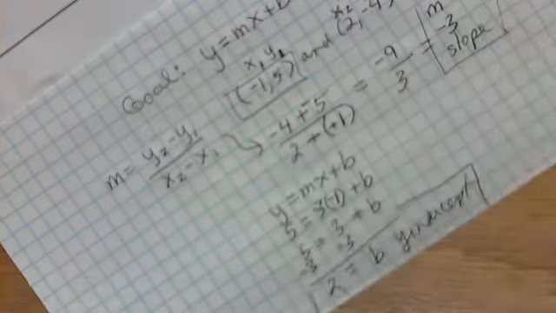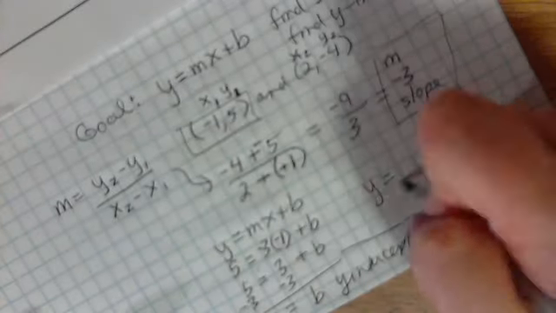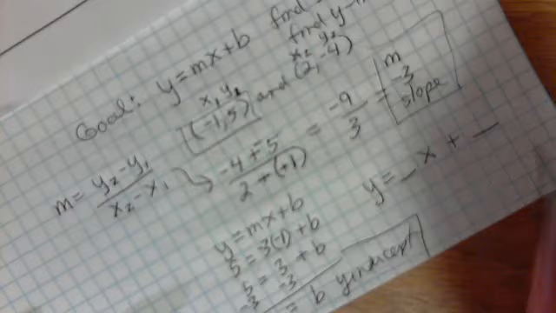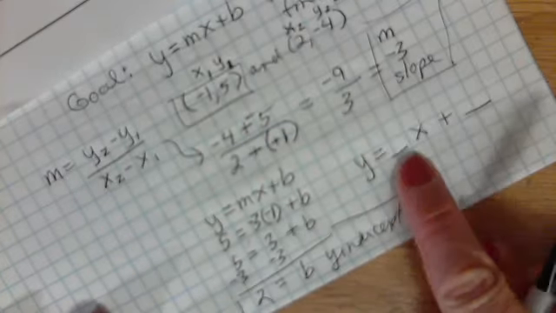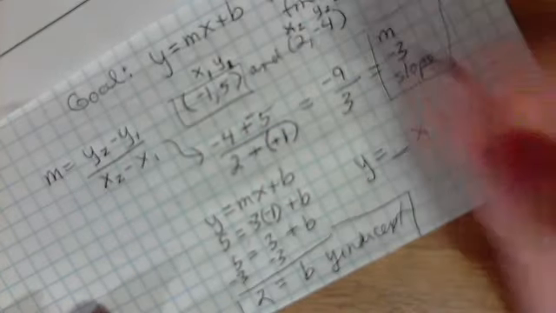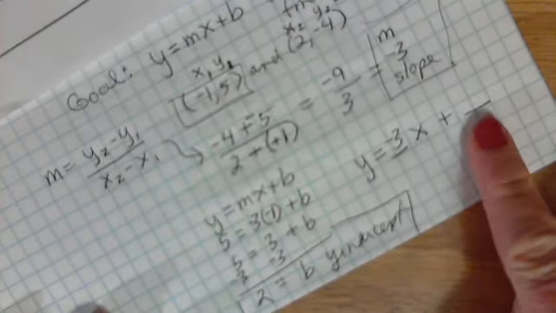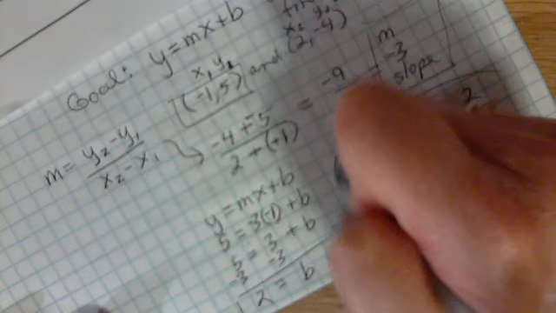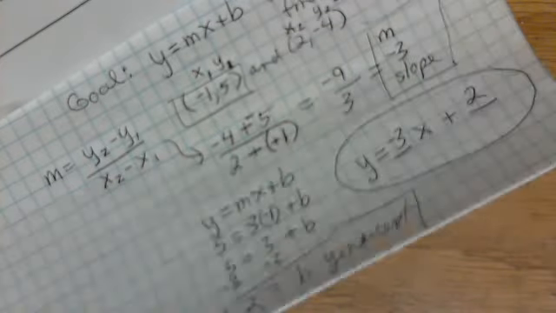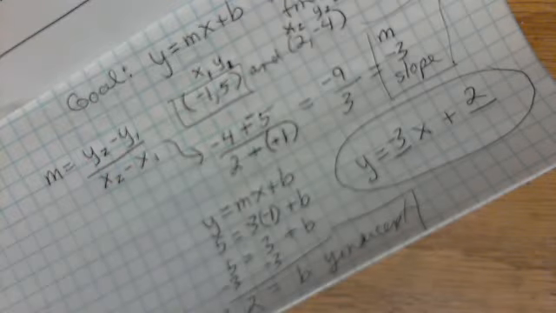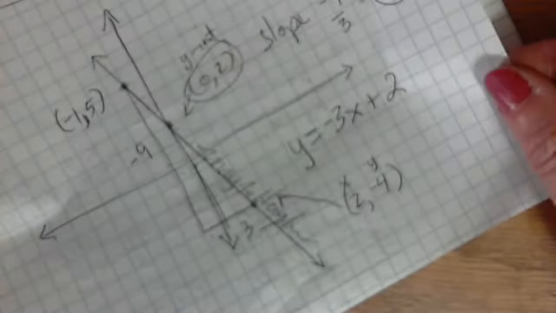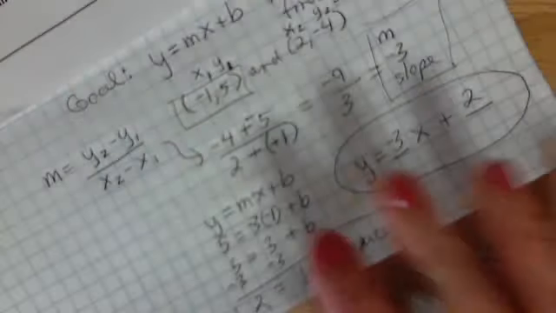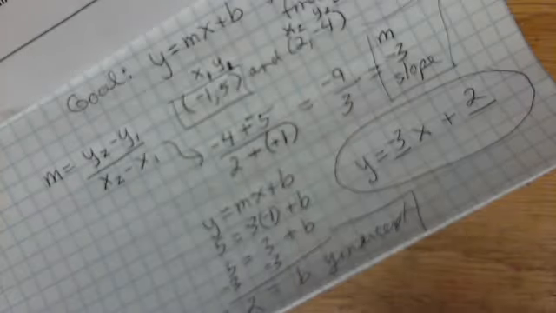Alright, those were the two things I needed, the slope and the y-intercept, to write an equation in general form. Y equals blank x plus blank. What goes where? The slope is the coefficient of x. Here it is. The y-intercept is the number that hangs out by itself. Here it is. And if you will notice, this, our final answer, is exactly the same thing we got when we did the graphical method. Y equals negative 3x plus 2. Again, this is a more sure way calculating versus kind of guessing on the graph.